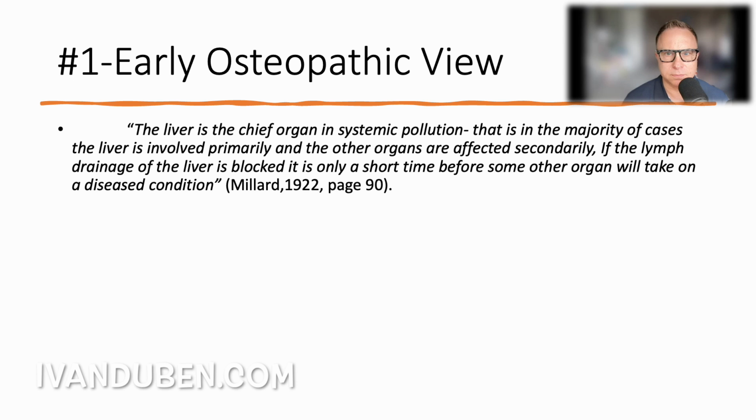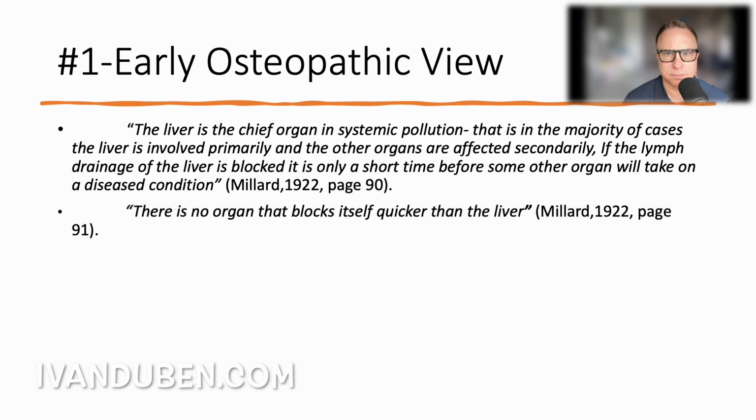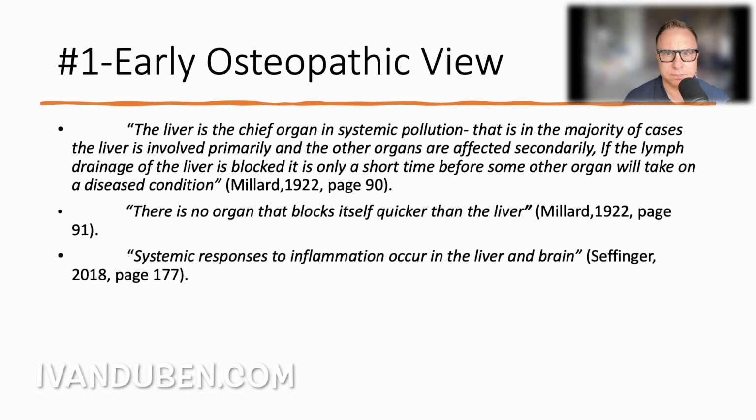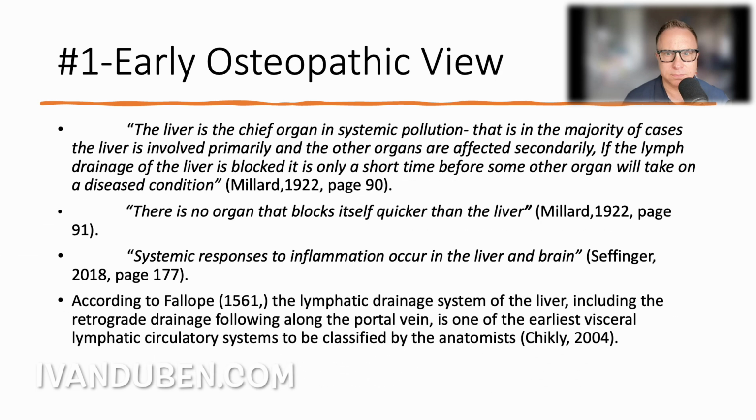My clinical experience with cases involving regional or global edema has highlighted the importance of organizing the liver itself in relation to other organs and its surrounding structures. Another quote, there is no organ that blocks itself quicker than the liver. Systemic response to inflammation occurs in the liver and the brain. And coming from Shikli, the lymphatic drainage system of the liver, including the retrograde drainage following along the portal vein, is one of the earliest visceral lymphatic circulatory systems to be classified by the anatomists.